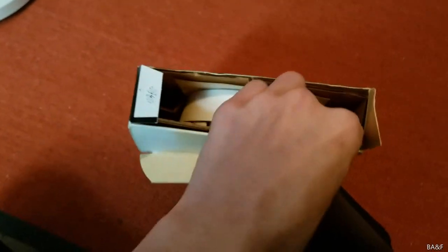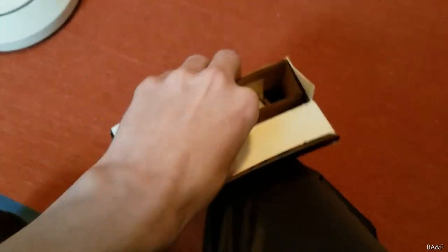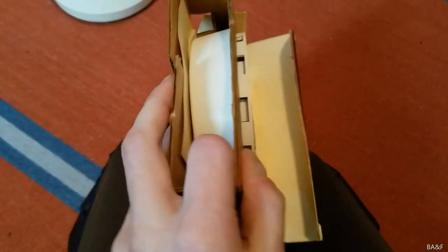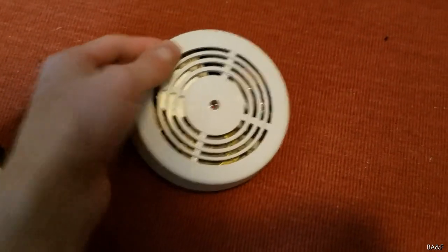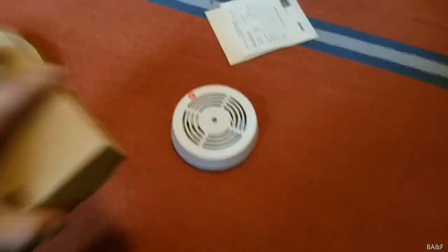It's in like a holder, kind of like the old 80s First Alerts. Can't even get it out. Okay. And there it is. Mounting hardware in there. Oh, and it just fell right out. So, wow. It's a lot smaller than I expected it. So yeah.